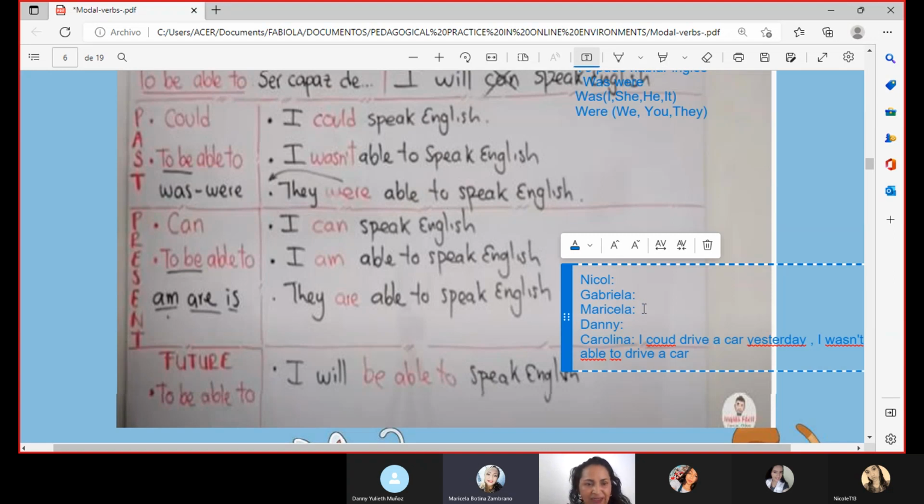Future, teacher. I will be able to. Another country. Yes, but in this case, remember in this part, you need the verb. I will be able to travel. Travel. You need the verb there, okay? I will be able to travel to another country. Yes?